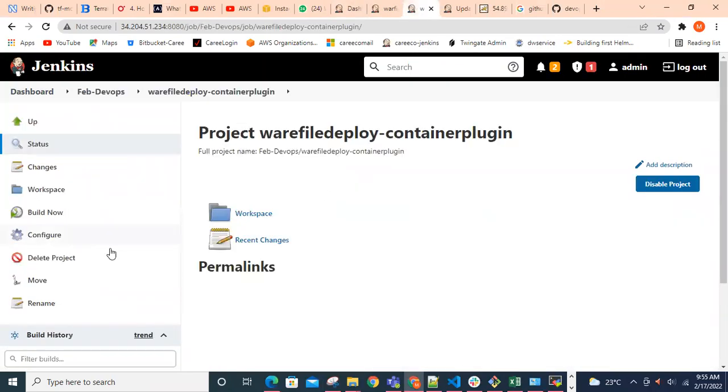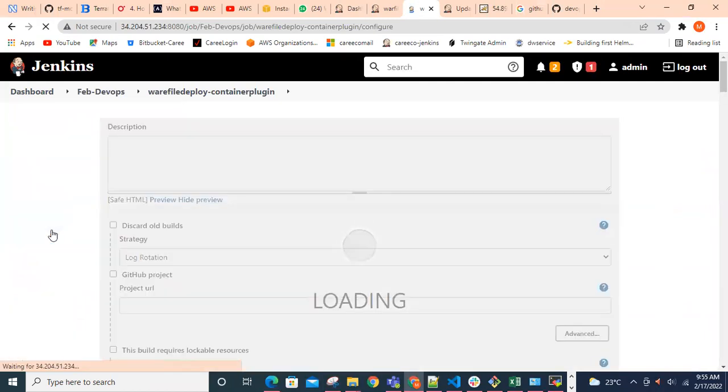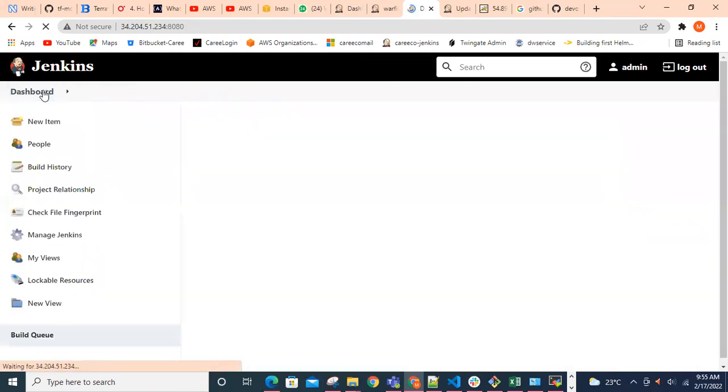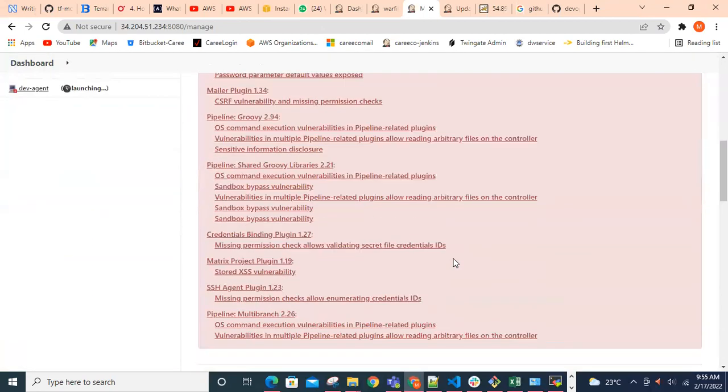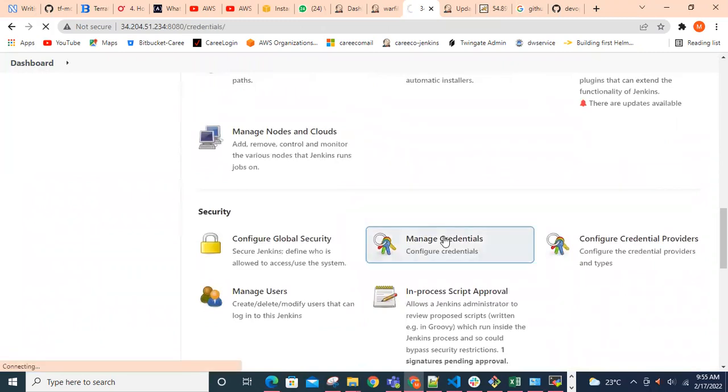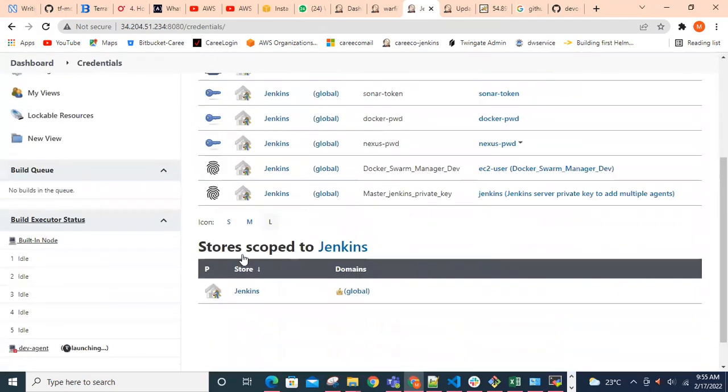Now go to manage Jenkins. Credentials. Manage credentials. Jenkins.